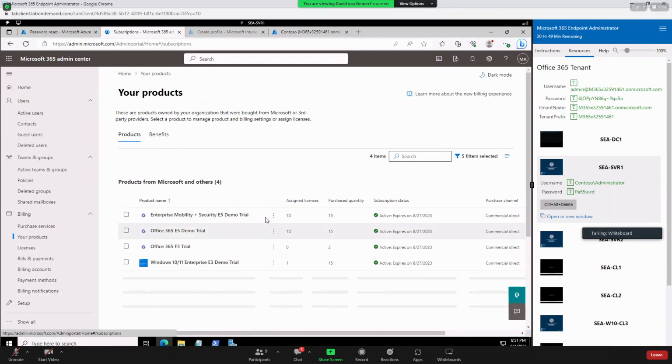So you've got basically your Security E5, EMS Security E5, Office 365, don't worry about those. You've got those 2, but those are the 2 you need for labs. And you've got till the 27th of August, you've got access to this demo site.